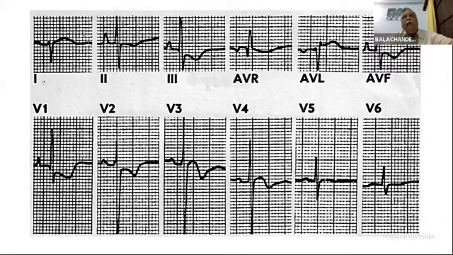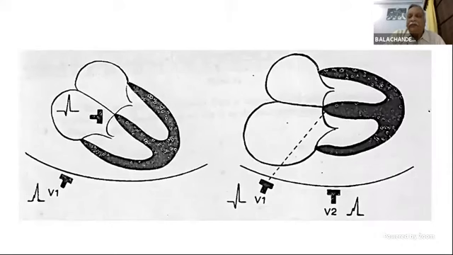Of course, if you see a big P wave, as you see here in V1 or in lead 2, then you are sure it's a right atrial overload pattern. But if there is atrial fibrillation, and if you don't see any P waves, then the presence of a QR pattern in V1 tells you that you are having a right atrial overload pattern. Next slide. And this is the genesis of that.